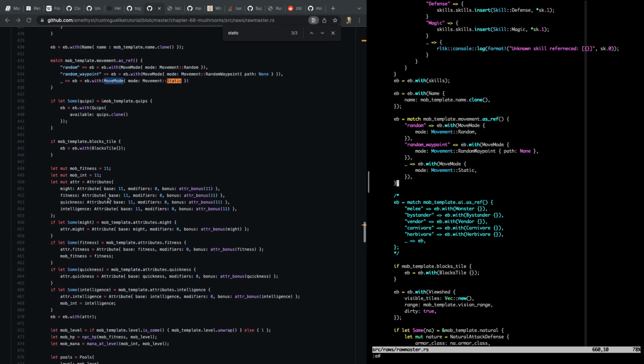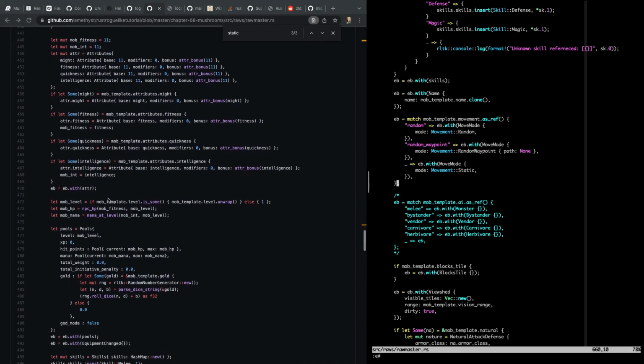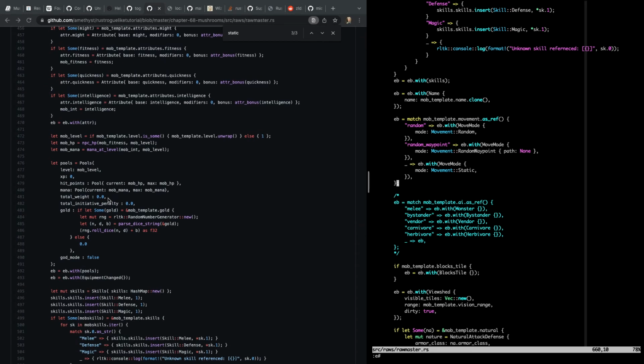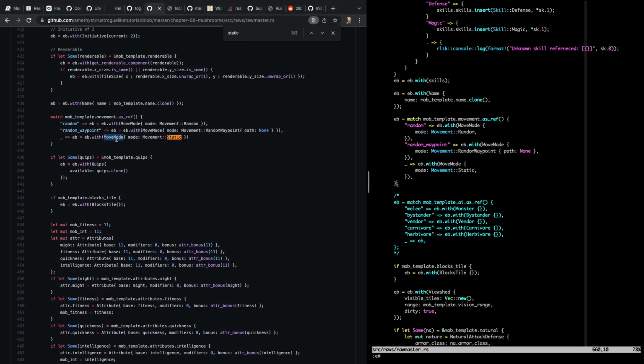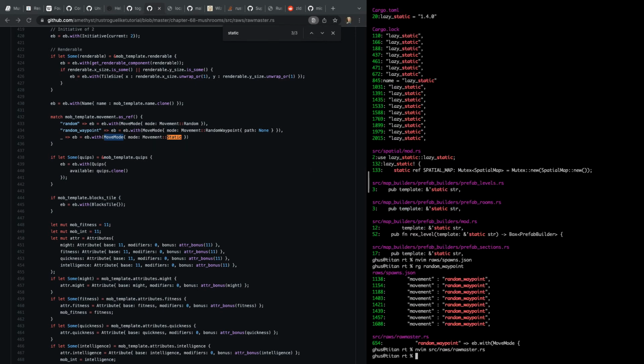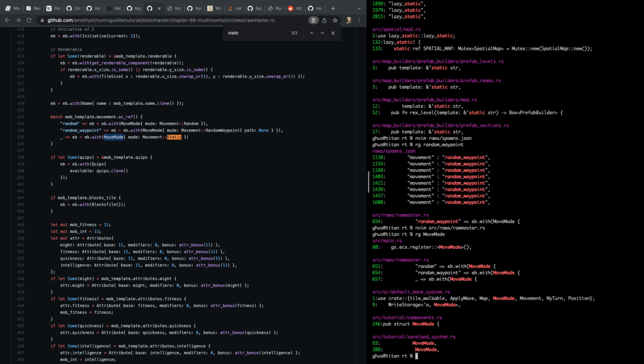Let's take a look. Mob template AI. Oh, this was the old faction code, right? Which we got rid of. Okay, yeah. So that should be deleted. But there's this move mode. Move mode. Oh yeah, move mode is there. Okay, so it is move mode static. Let's take a look at where move mode is used, because the move might be overriding. Yeah, it must be this, right?